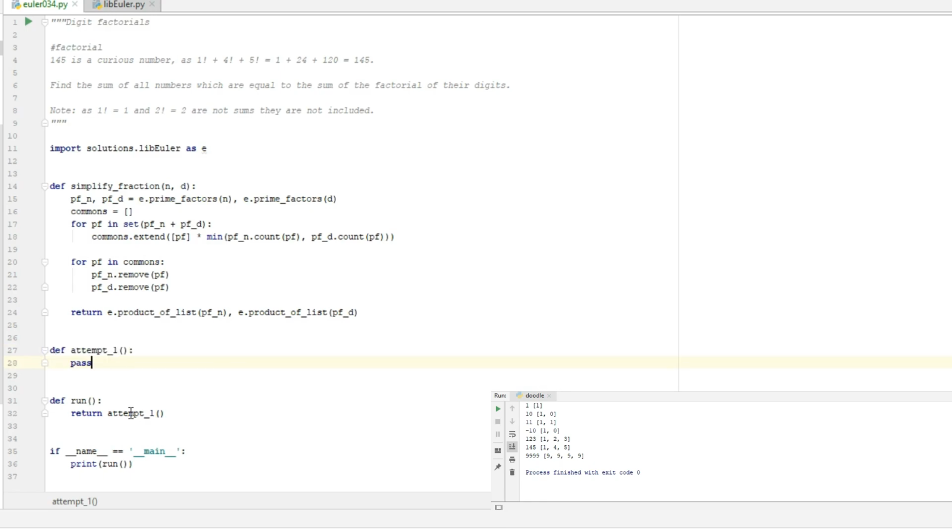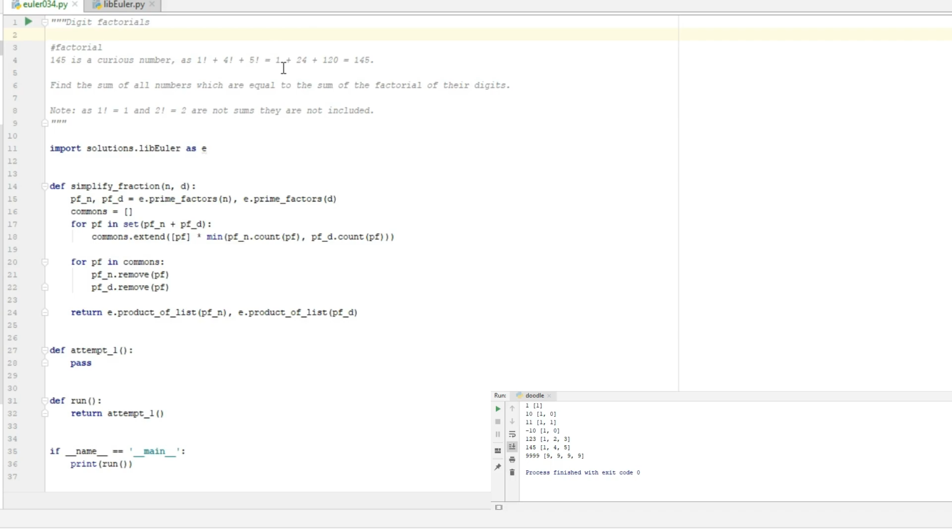You can see the attempt number 1, which is called from run. We could later make other attempts and keep our code intact to see how our attempts evolve and how we can simply test performance by changing whatever we call here. And up top there's the description with the title, with the parameters, which is a blank line in this case.